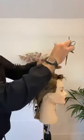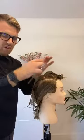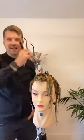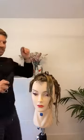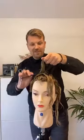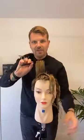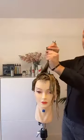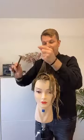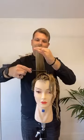Okay, let's move towards the front. Very easy. Continue working with our horizontal sections like so. I'm just going to turn the head so you can see a little better. I'll take off my glasses because they're a bit glary today. Okay. We're going to take the top parts of the previously cut section, like so. And if you think about the shape, we started like this. Now, we're going like this. So we're actually working with a pivot around the head. Bring that straight up, keeping it lovely and square.